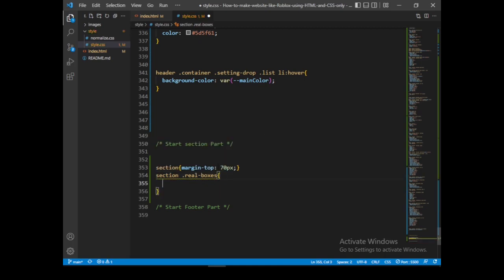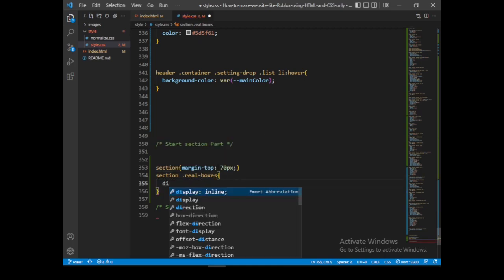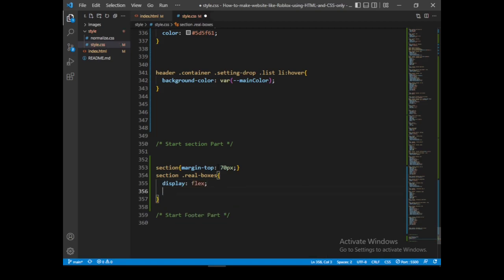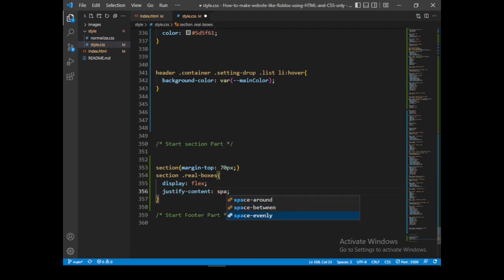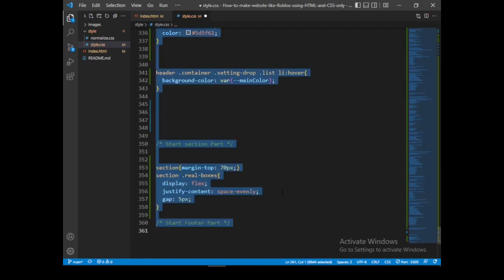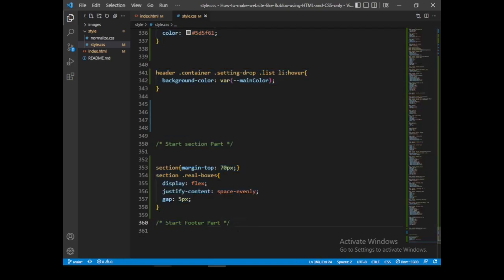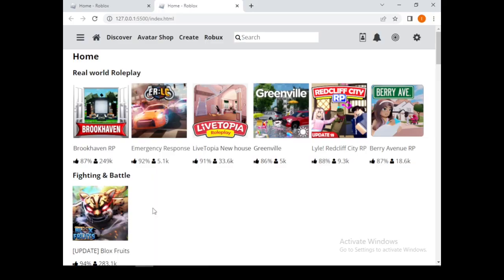Okay, display flex, justify content space evenly, then gap 5 pixels. Oh, there you see everything changed.